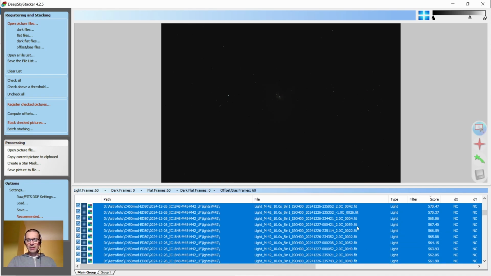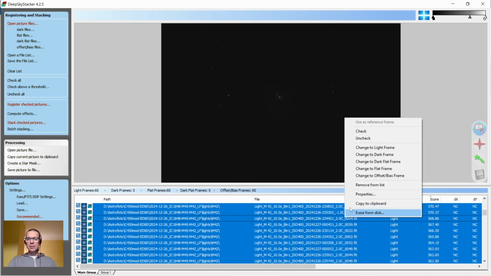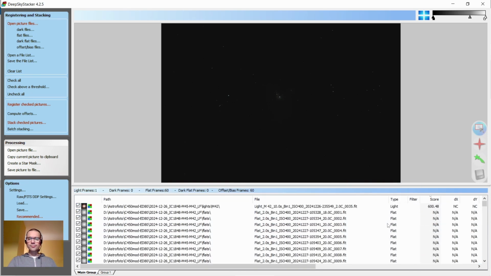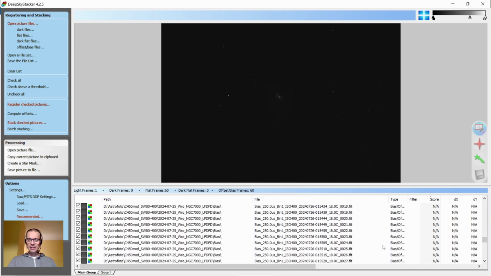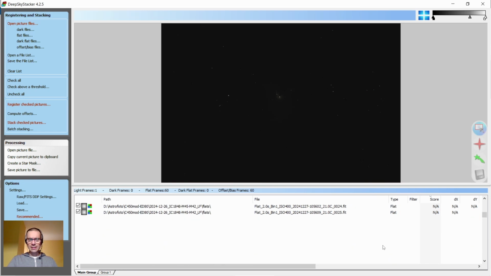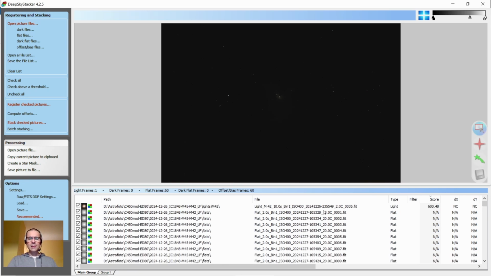So I mark them all, I select them all, and I click right mouse button and choose remove from list. The flats and the biases will stay as they are because I will use them for the second set of subframes.